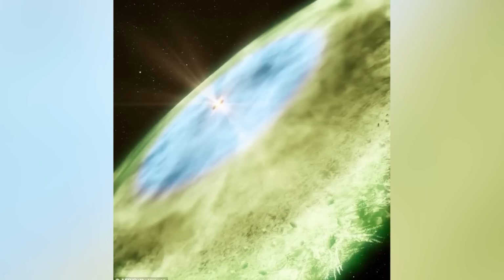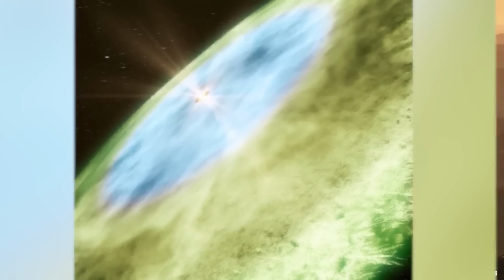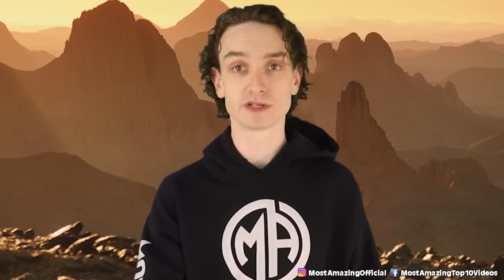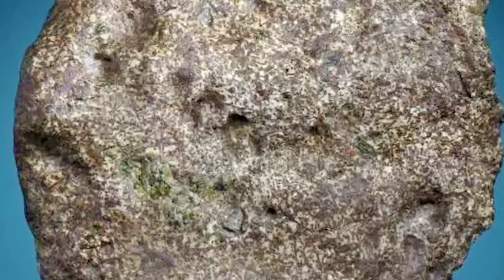Now these pores may have come from when the meteorite crossed this snow line out in space. The snow line is a sphere around the sun, and it's the exact point where ice on meteorites melts, right? That's the snow line, the more you know. This study was to hopefully find out where water comes from in the galaxy, and it seems that it came from a lot further than we all thought. I got goosebumps saying that, I didn't like that. James Webb stuff today, I'm like, oh, we're so small.